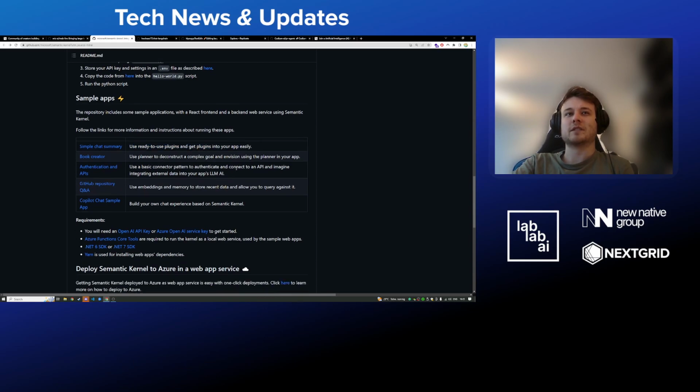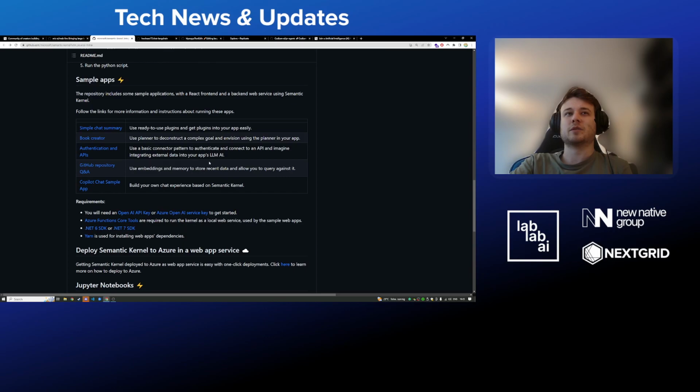So yeah, you can integrate plugins into your own application with this framework. Then we have the book creator, use planner, so you have some kind of planner within this framework that actually plans ahead, and comes up with different steps to complete a task. To deconstruct a complex goal and envision using the planner in your app. So that's really cool to have. Basic connector pattern to authenticate and connect to an API.